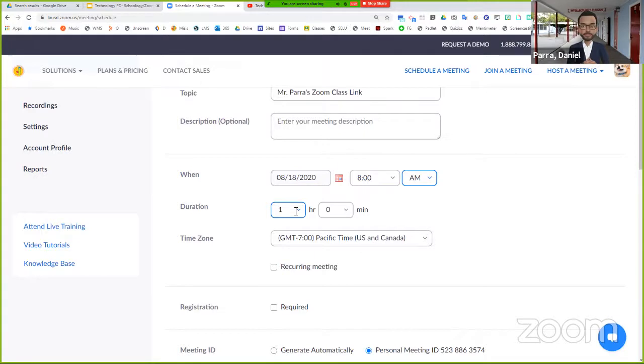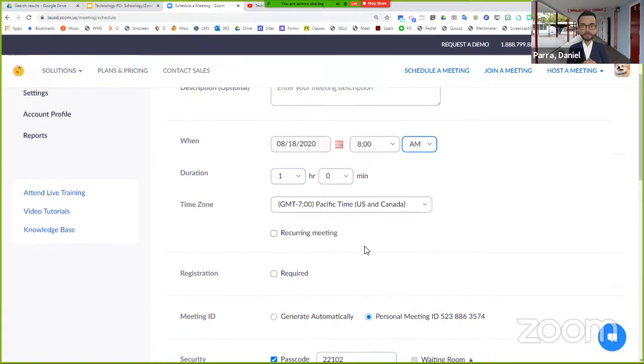You want to make sure to check in with your site administrator regarding the length of the meeting time. But like I said, the meeting time itself does not affect when you can start your meeting. It does not affect when the students can join a meeting. As long as you start your meeting, students can join at any time. So just for the purposes of this example, I'm going to set it for 1 hour. So this doesn't really matter for us, but this does, and that is the recurring meeting option.